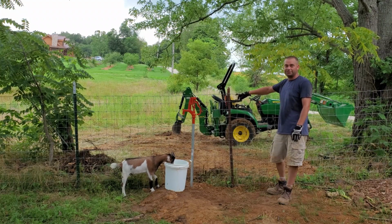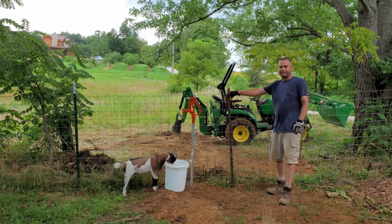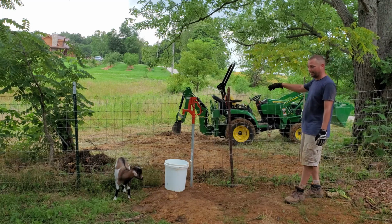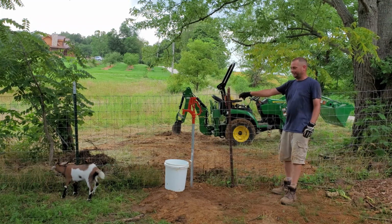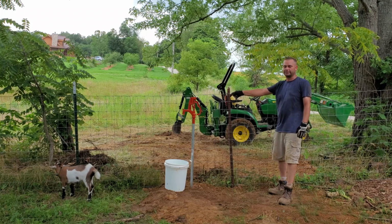Well, I got done just in time. I can hear thunder off in the distance. It's starting to sprinkle a little bit. So I need to get everything cleaned up, get all the tools put away. I need to get that tractor on the trailer. I need to take that back to my dad. I do appreciate being able to borrow that tractor. That saved me from having to rent a piece of equipment to be able to install this.